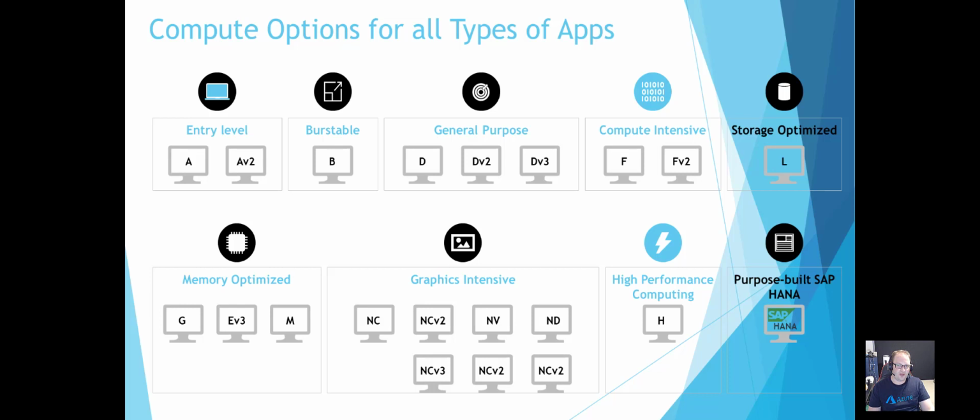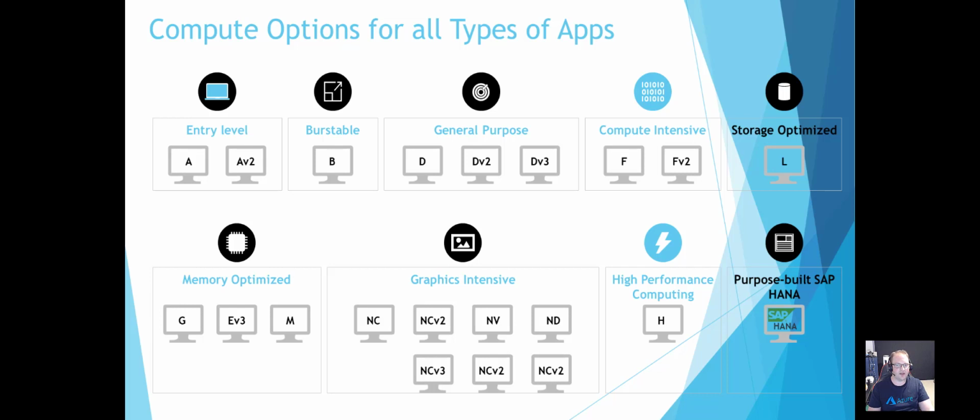General purpose VMs have a balanced CPU to memory ratio. These are ideal for testing and development, small to medium databases, and low to medium traffic web servers. Compute optimized VMs have a high CPU to memory ratio. They're good for medium traffic web servers, network appliances, batch processors, and application servers. Memory optimized virtual machines have a high memory to CPU ratio. These are great for relational database servers, medium to large caches, and in-memory analytics.